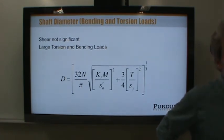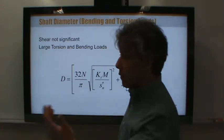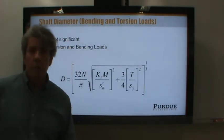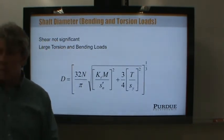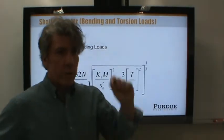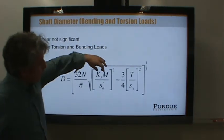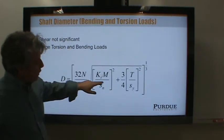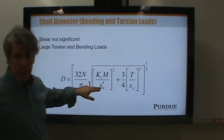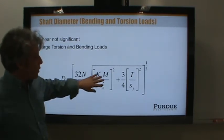Aren't you comparing them? Say you want to make a trip from here to Indianapolis. You know it's about 100 miles, so you get 50 miles of that way out, finished. You're 50 miles along the way. What would you say about your position? You're halfway there, right? You're making a comparison. The distance traveled over total distance is 50%, right? So this is making a comparison between the effect of the moment and the strength of the material in fatigue. Okay, the endurance strength, or actually the modified endurance strength. So that's what this is doing.